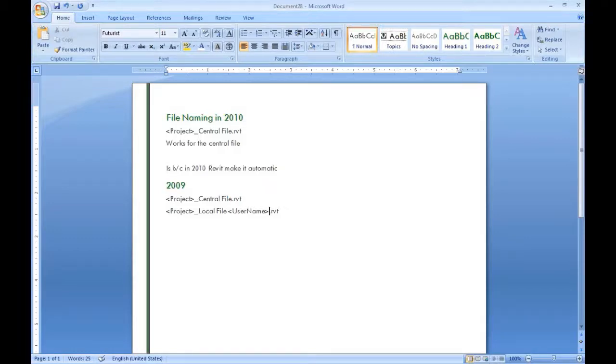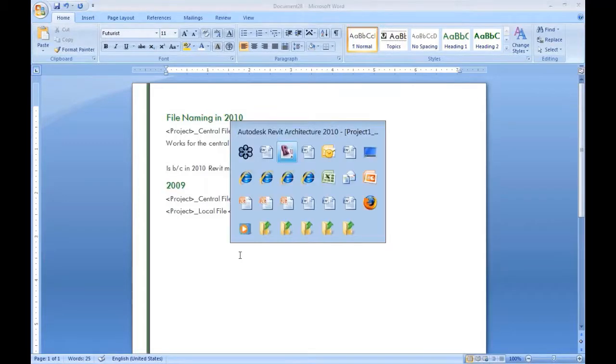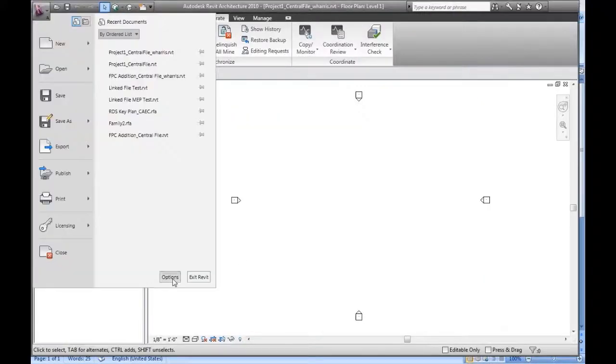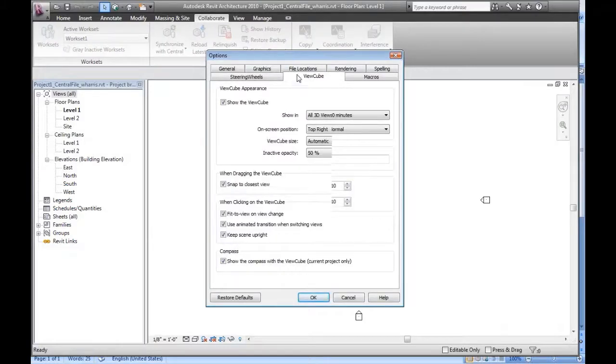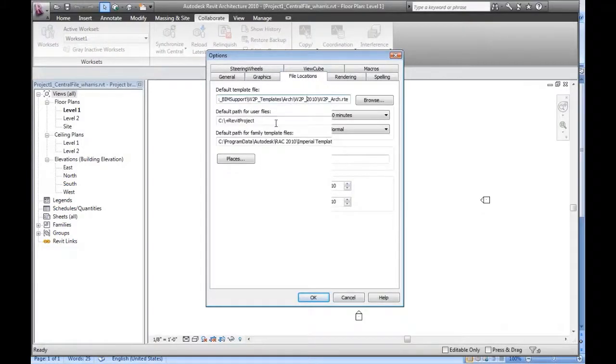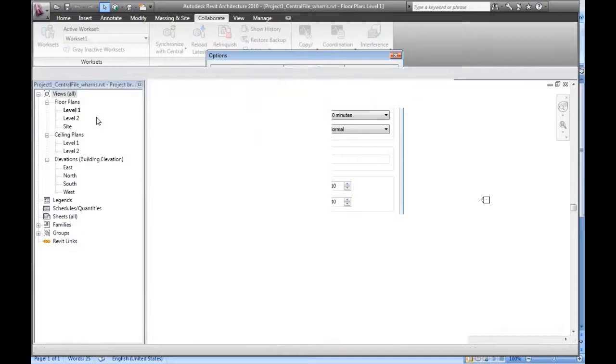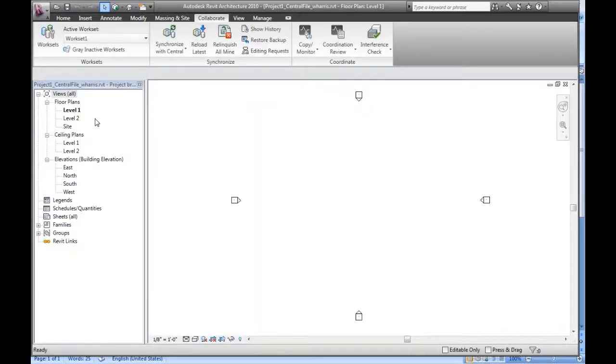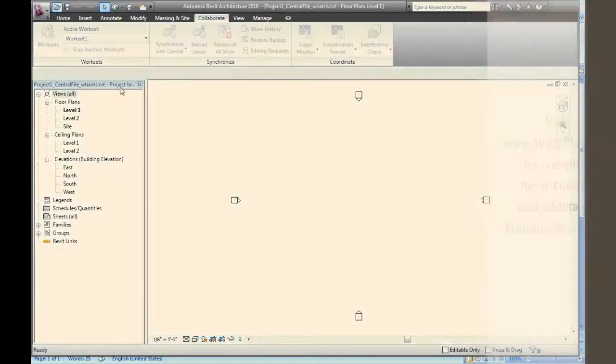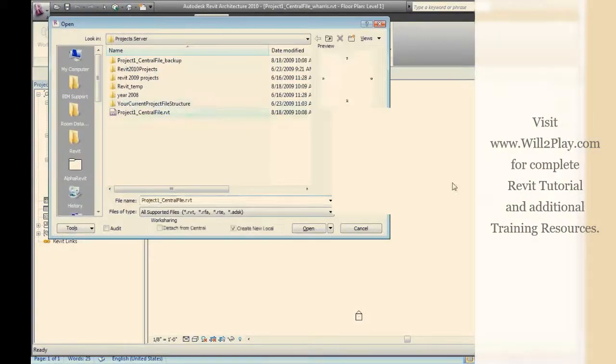How many people think it's actually an issue? I hope no one raises their hand. It is not an issue. It really isn't, because all we have to do is just tell everybody, change your file path, settings, options, change your file locations to that path, and Revit will do the rest for you, so long as you always open it with the open dialog box from Revit.